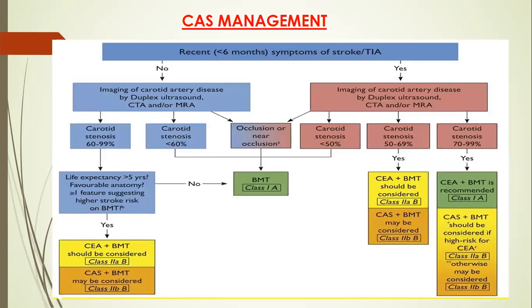If a patient comes to the emergency with a stroke, or a previous history of stroke within less than 6 months, this is called symptomatic carotid artery stenosis. For example, if a patient has right carotid artery stenosis, the patient will have right MCA or ACA occlusion, so the patient will have left hemiparesis, left hemiplegia. That correlating carotid artery stenosis within 6 months of diagnosis is called symptomatic carotid artery stenosis. You classify the patient routinely for a procedure.